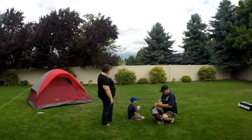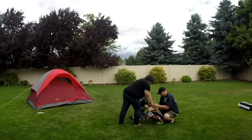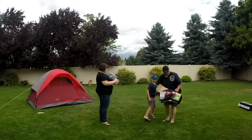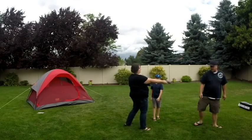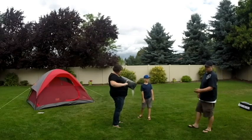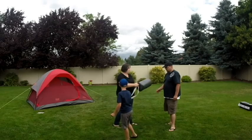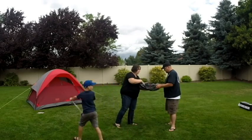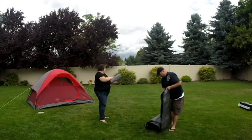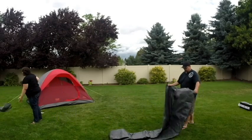So the same as the four-person tent, you got the box inside. This one I've never set up before, so we'll see how it goes here. So we can already tell this is quite a bit bigger tent.